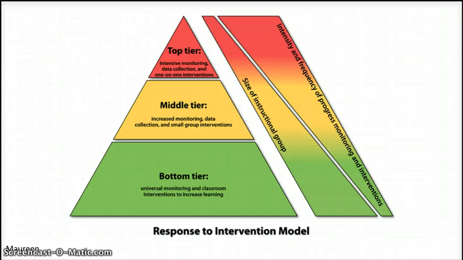Tier 2 represents students who are below benchmark levels for certain skills, such as fluency. Lenski, 2011, outlines Tier 2 as, quote, when students do not respond to effective classroom instruction and that gap is documented, they are eligible for Tier 2 intervention, which consists of targeted instruction, either with an intervention program or an individualized approach that addresses the student's specific needs.